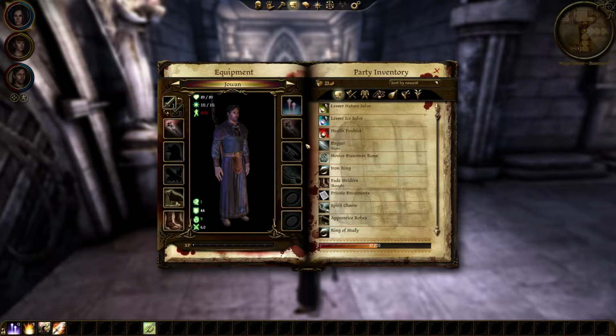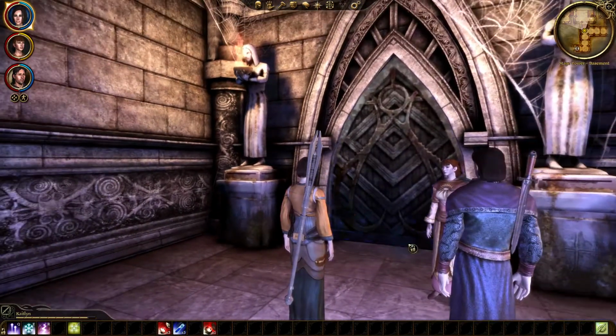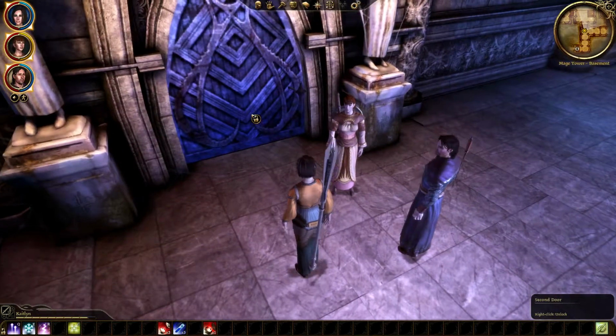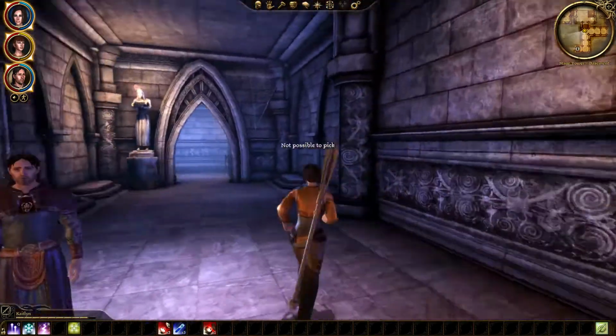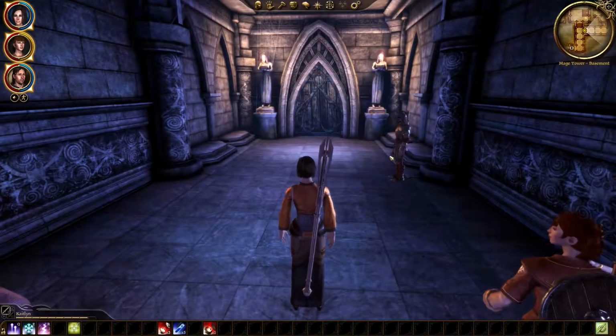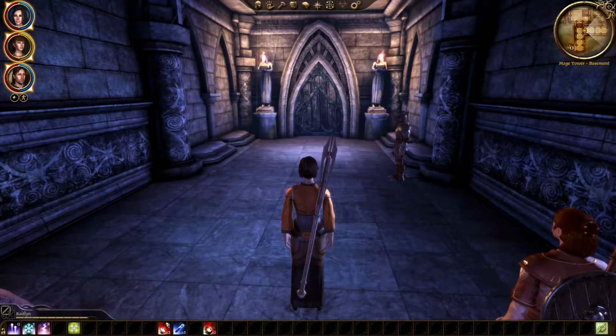I think we're gonna do this. That is a completely ridiculous place to keep a dagger. But whatever. Not possible to pick. I'm not giving up. We've come too far. The suit of armor looks pretty ominous.